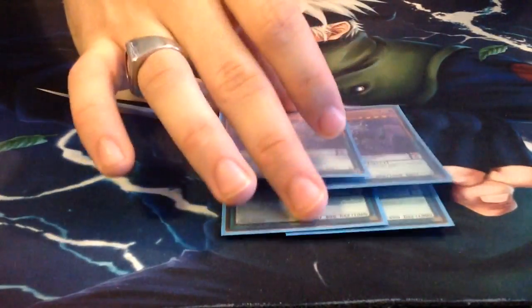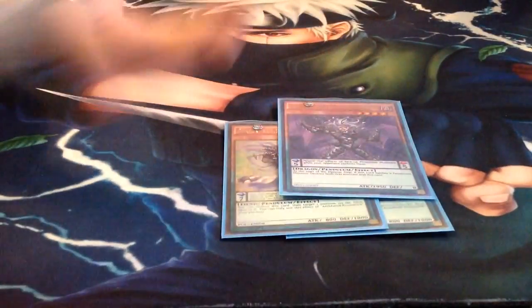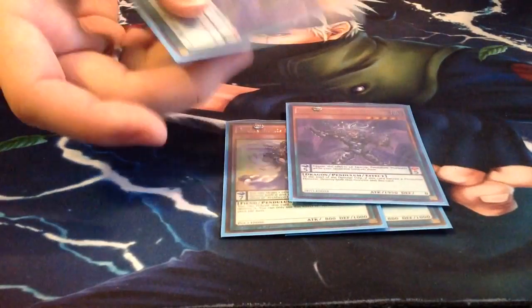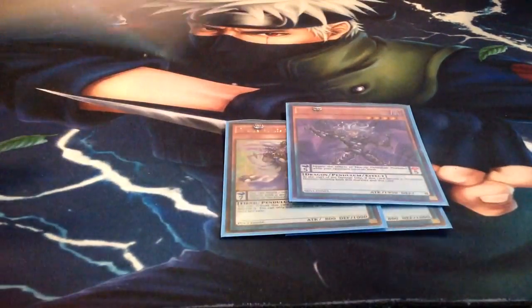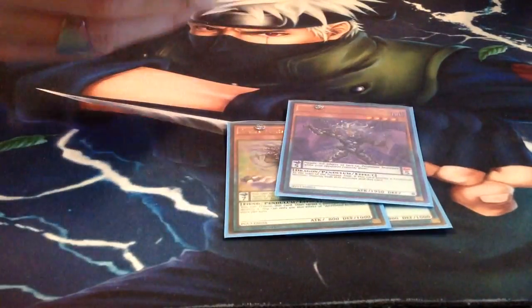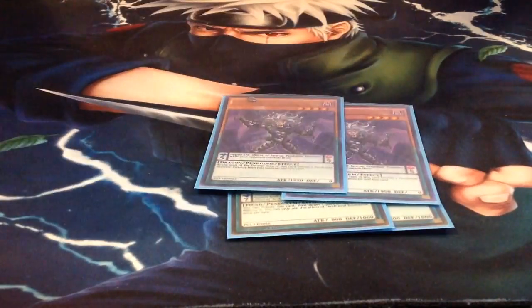Then we have the 2 Lecter, obviously for the Magispector matchup, and for other random Pendulum matchups as well. Being able to negate the effects of Pendulum monsters on field is really, really good. And also being able to beat over them in battle with this card can be useful as well.